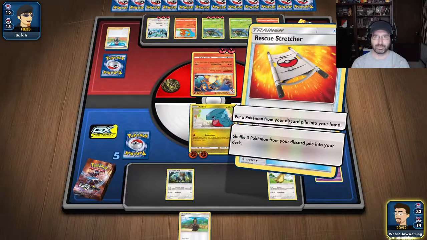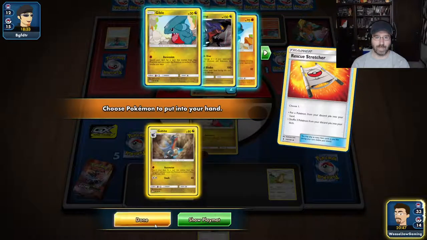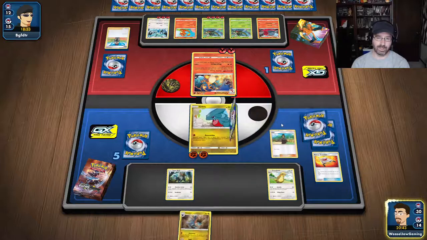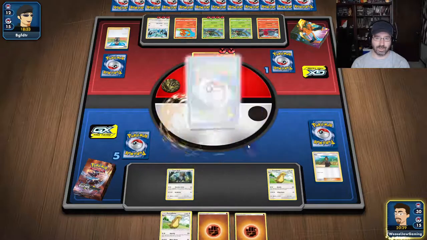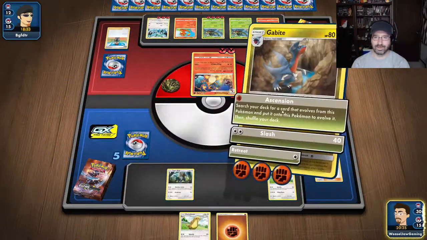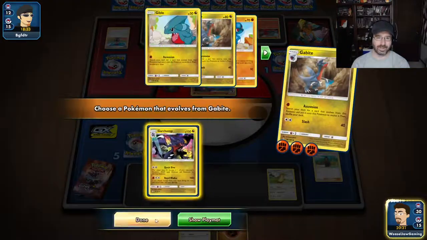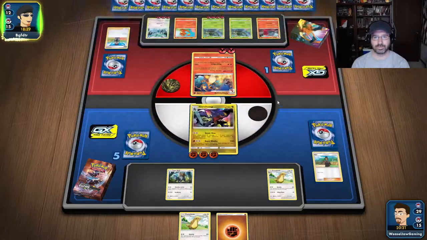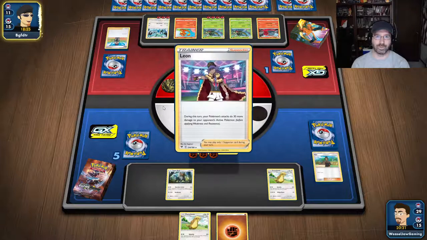So, we'll do that to get Gabite. We'll play Howl, because why the heck not? Throw that on there. No reason not to do this. Ascension and get Garchomp. And he plays a Leon and crushes me.